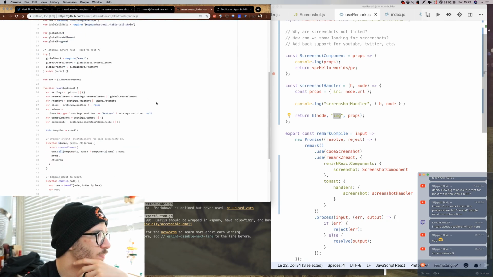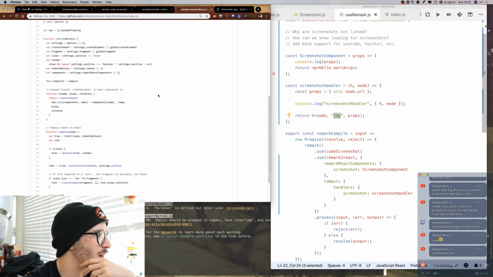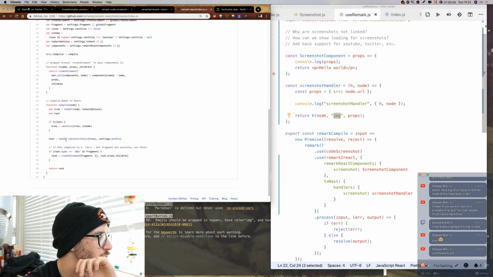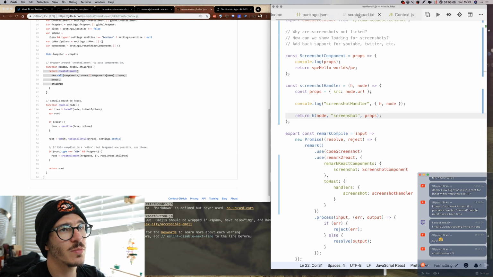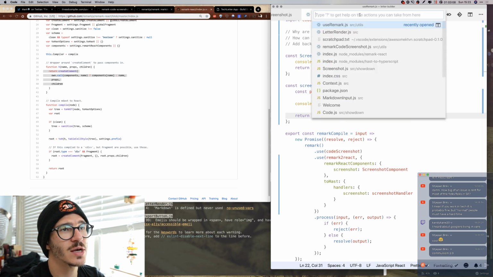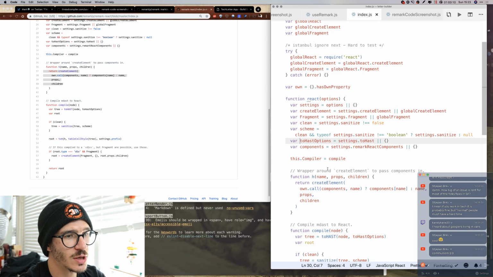Index.js, fragment compiler h: name, props, children, return create element, own call components name, to h with the h function here. Okay, so let's try that. So we go here, we say this is the screenshot thingy, and then we go back to index.js.